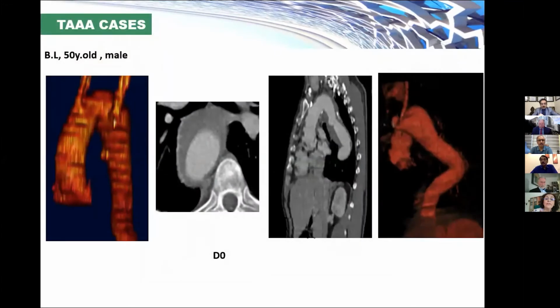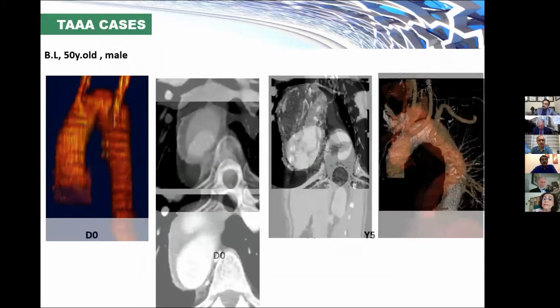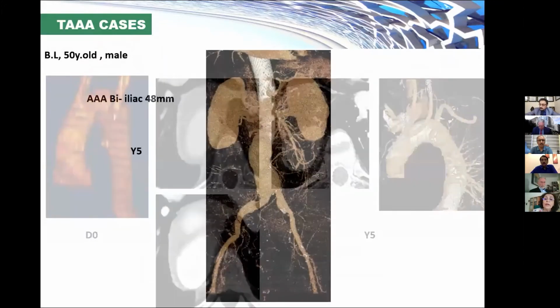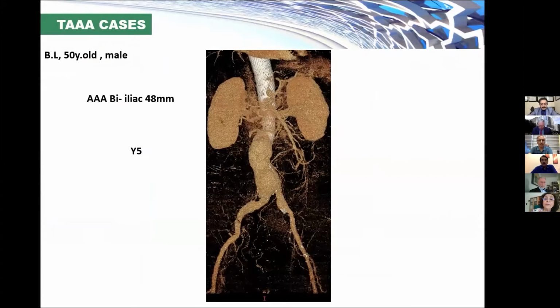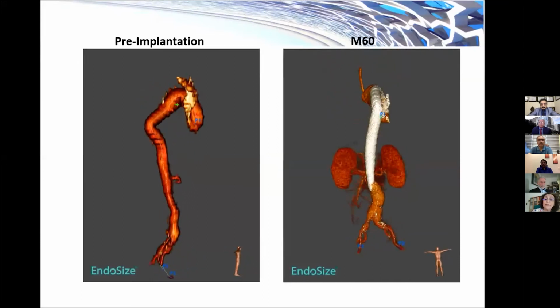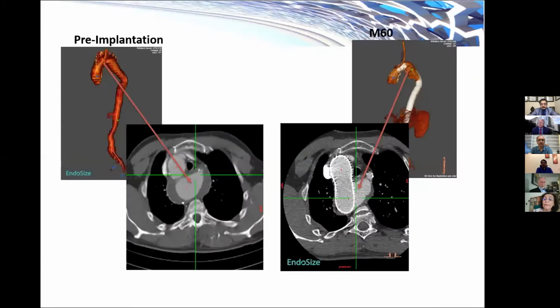The second case concerns a patient with an aneurysm of the top part of the descending aorta. And this is the CT scan at 5 years in the follow-up. At 5 years, the patient developed a triple A, an iliac aneurysm, but the aortic aneurysm is 48 millimeters, and we decided for this patient a close monitoring. This is the CT scan before and at 5 years. For this patient, the aneurysm is not completely excluded.